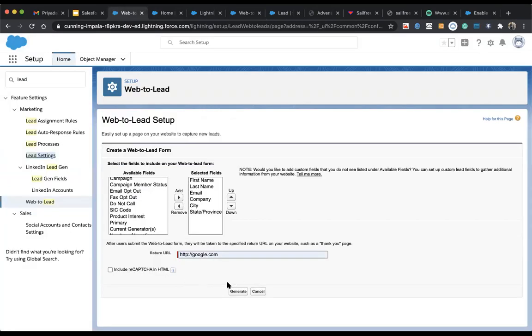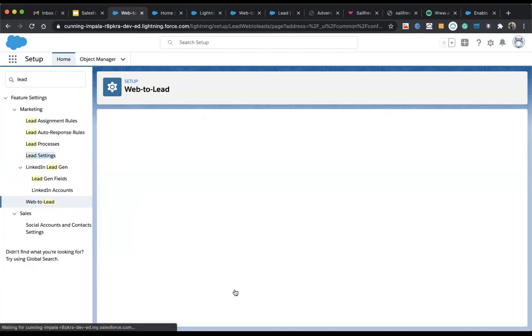I will look into how to enable it and let you know. It needs some integration with Google, then it will work.